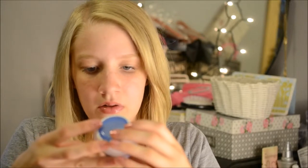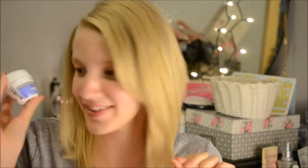Okay. Used up, one of these little things. I've used up three of these. I always buy the small ones because I don't want to get the big, huge pot. But I guess you could probably use it anywhere you wanted, right? Well, no, it's for face and neck. But anyways, this is the Pond's Nourishing Moisturizing Cream for dry to very dry skin, and I really like this in the winter and the fall because my skin, especially right here and my nose, gets very dry. I need to actually repurchase this because I'm out and my nose is getting very dry.